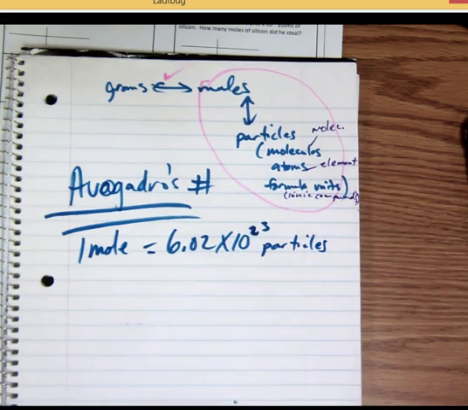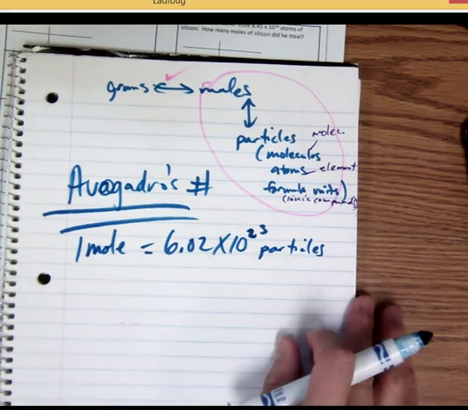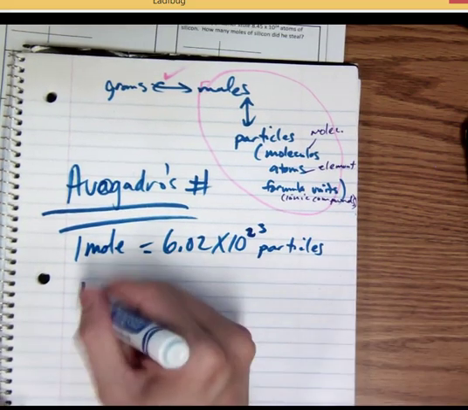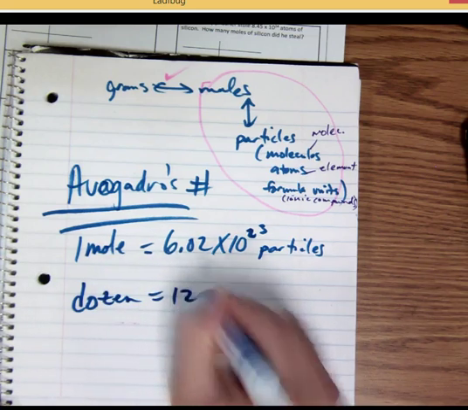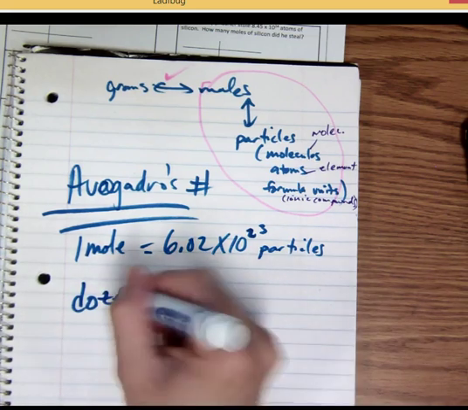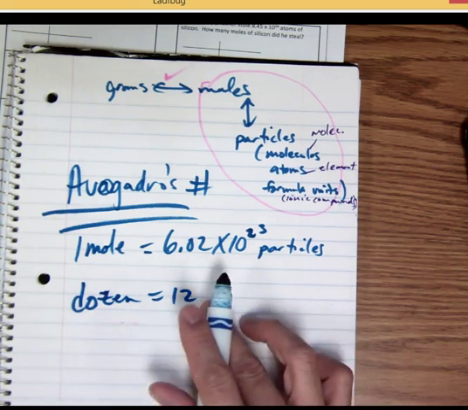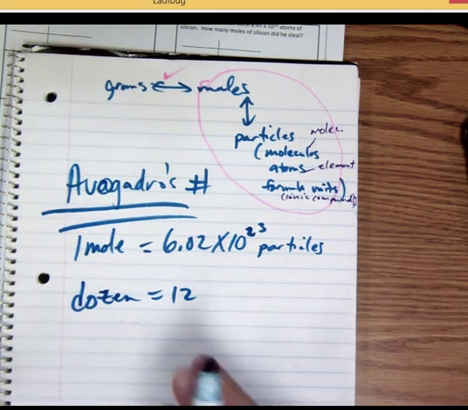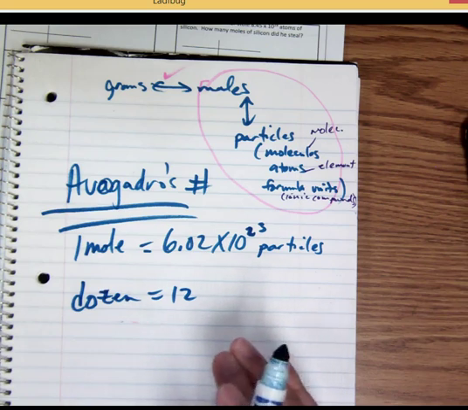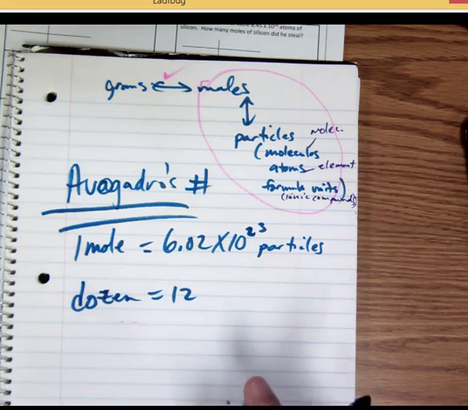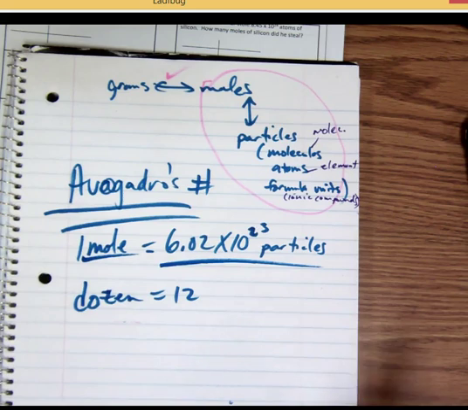All right, so 1 mole is that many particles, and it's just a number, just like a dozen is 12. A mole is just 6.02 times 10 to the 23rd particles of anything. So 1 mole of pencils will be 6.02 times 10 to the 23rd pencils. 1 mole of tennis balls is 6.02 times 10 to the 23rd tennis balls. 1 mole of chocolate, what kind of chocolate? Snickers is 6.02 times 10 to the 23rd Snickers. So 1 mole is equal to that. It doesn't matter what it is, okay?